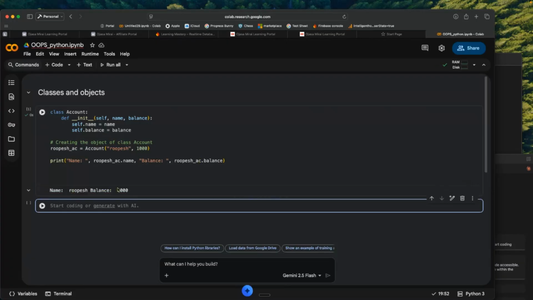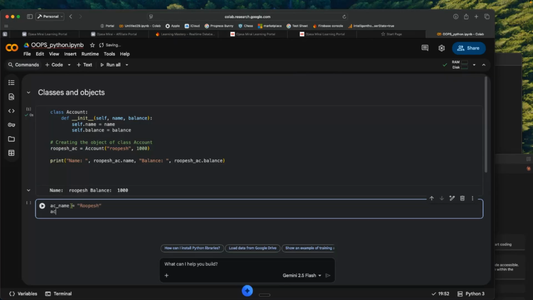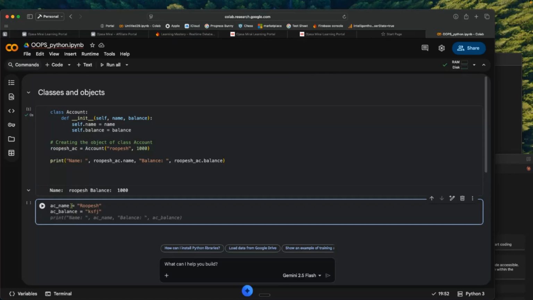Why is this important, why is it needed? Very easy question. Instead of creating multiple variables, you can combine all the related variables into one particular object. For example, how about creating account name equal to Rupesh and account balance equal to something, and a lot more like this?